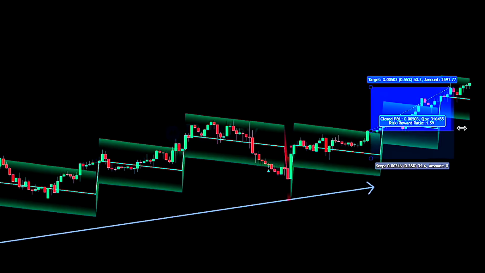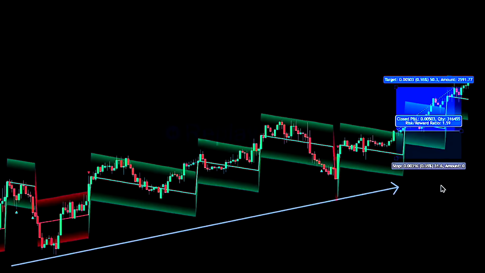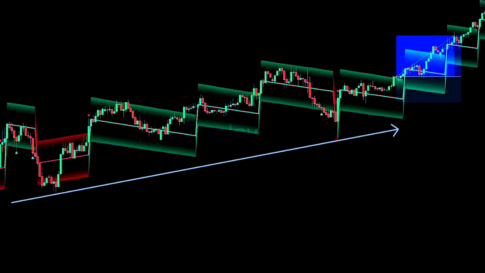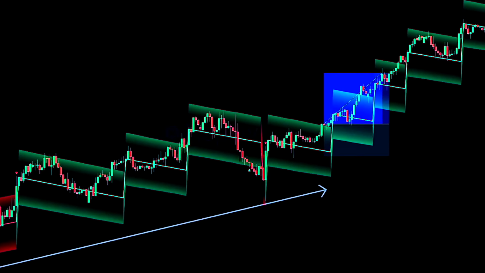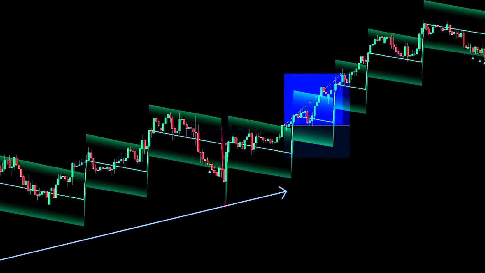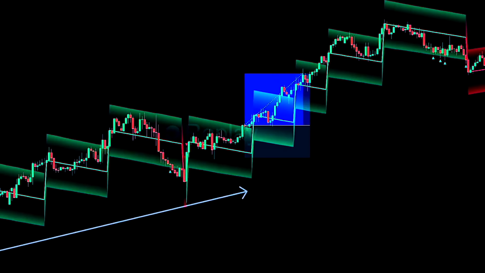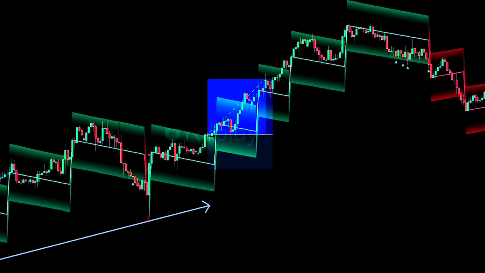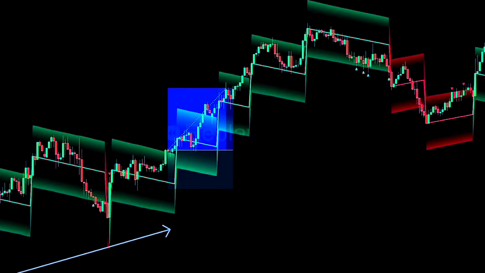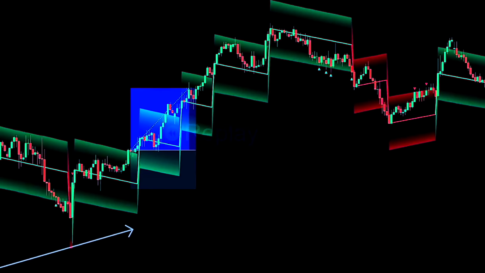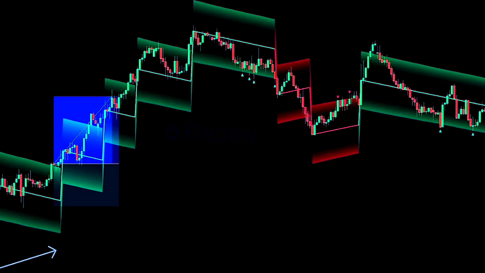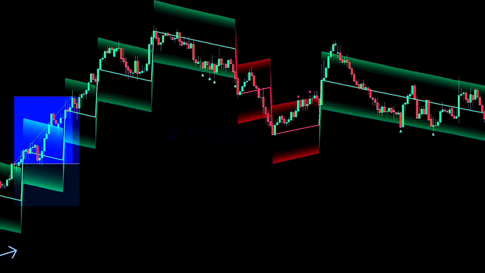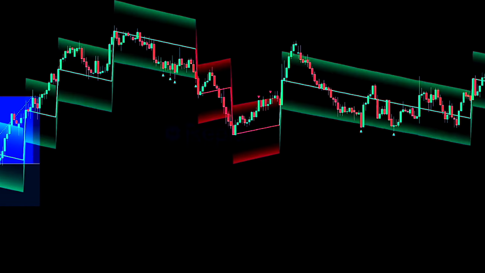To wrap things up, the Trend Impulse Channels indicator by Zierman is a unique tool that steps away from traditional smooth averages. Instead, it gives you this stair-step framework for following trends, all while adjusting to volatility. It helps highlight trend direction, possible breakouts, pullback opportunities, and consolidation zones with greater clarity. By understanding the impulse-pause rhythm and using the indicator's visual cues like the step and adaptive bands, you can line up your trades more closely with how the market naturally moves.